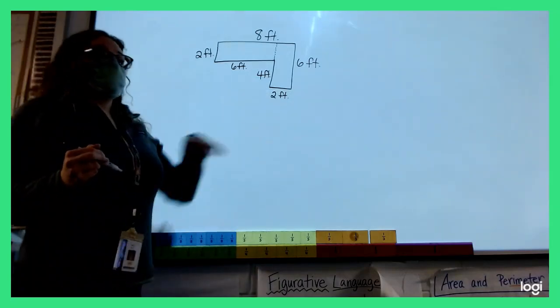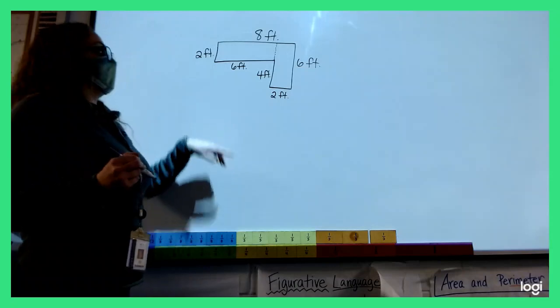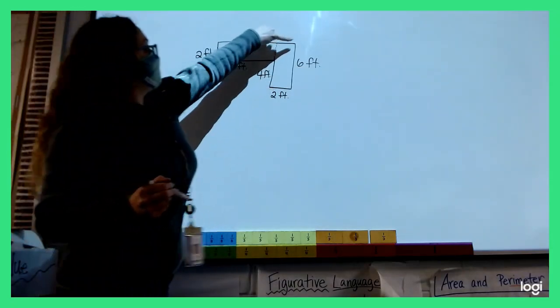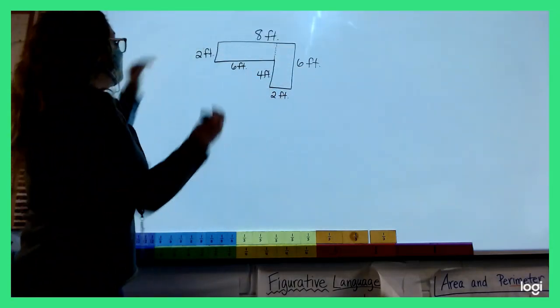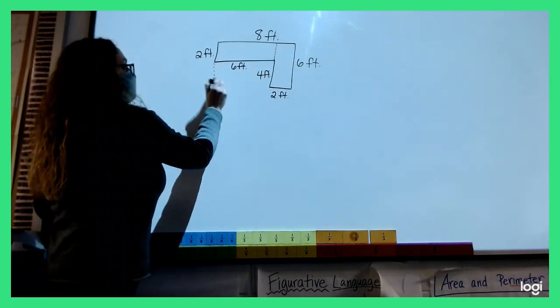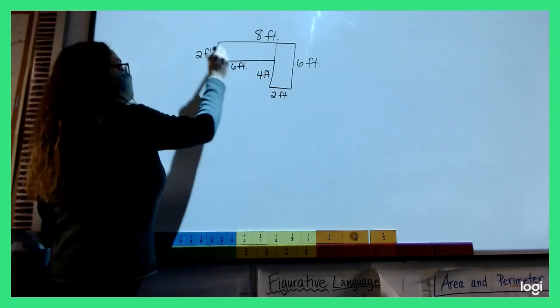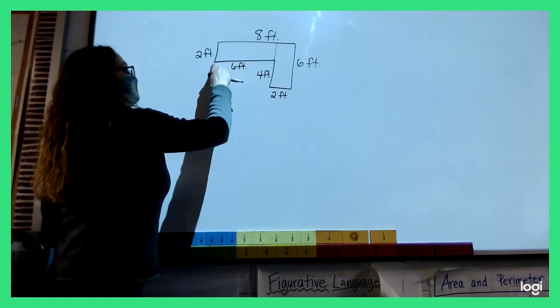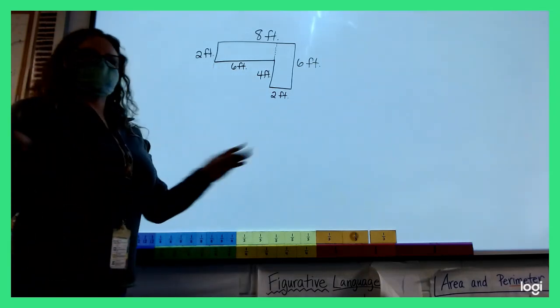It will just be on the paper. Okay, you don't have to worry about that 4. We knew it had to be a 4 because if this whole side is 6, then this whole imaginary side also has to be 6. So 2 plus 4 is 6. But if you didn't get that, you don't have to, okay?